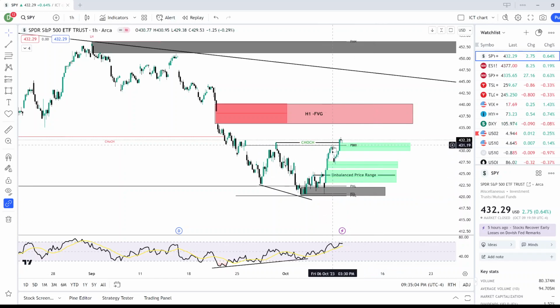As price ran up, we had fair value gaps being painted on the 1 hour chart. Again, for those of you who follow me, you know the fair value gaps can be good entry points, either at first or later, once they're traded back into. And then we had a larger change of character happen just during today's price action. So now we've taken the high of this peak here.